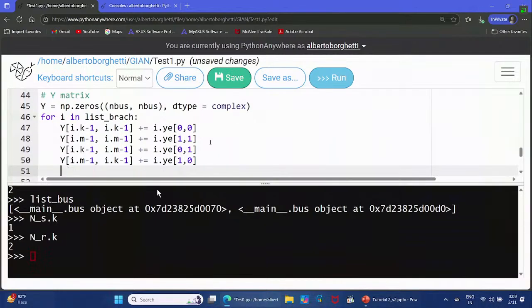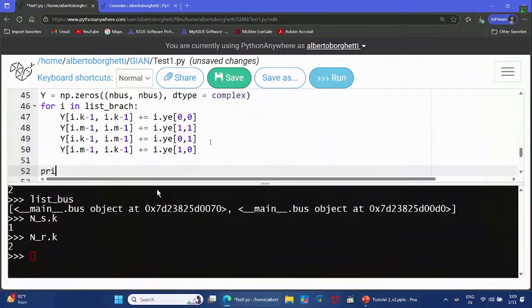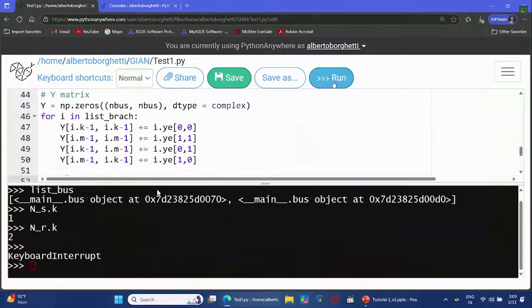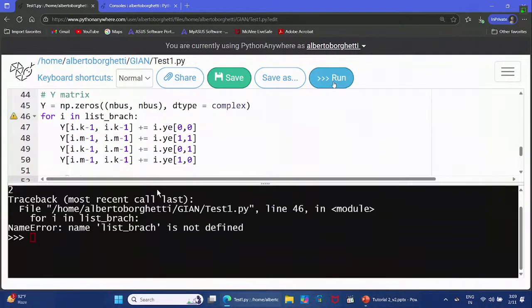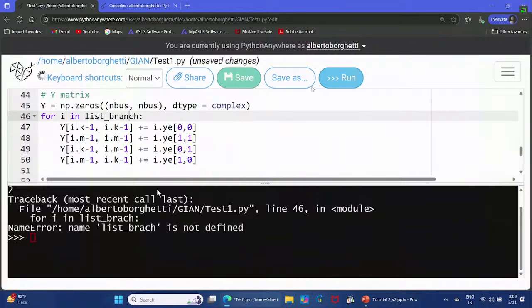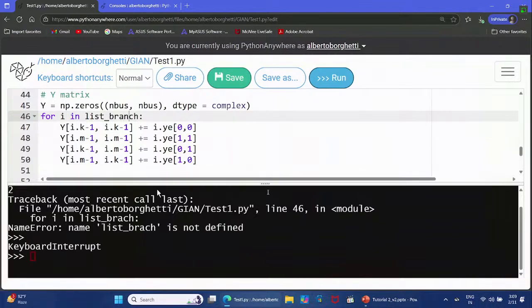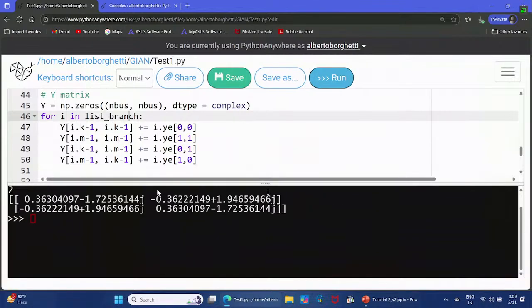You can also print the admittance matrix. Y, and then save and run. I've written this badly: this is branch. So this is our admittance matrix.